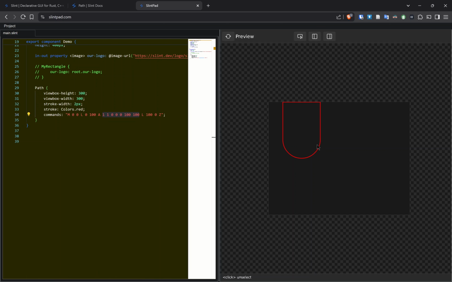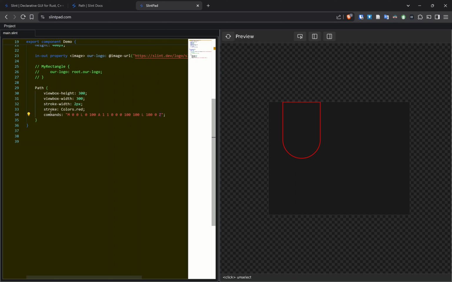So you're drawing this arc, then you're drawing a line back from this point to x is 100, y is 0, so that is this point on top here. And then at this point you're closing the drawing by using the z. So this z basically says connect this point to the starting point of our path. So that's what this command does.